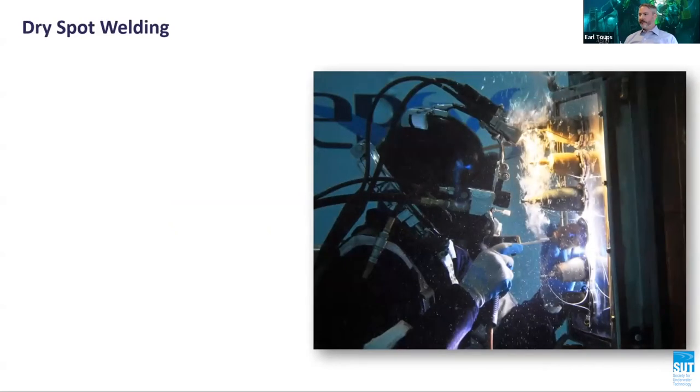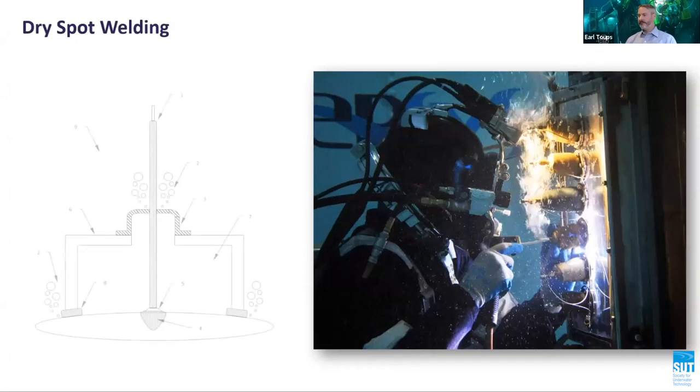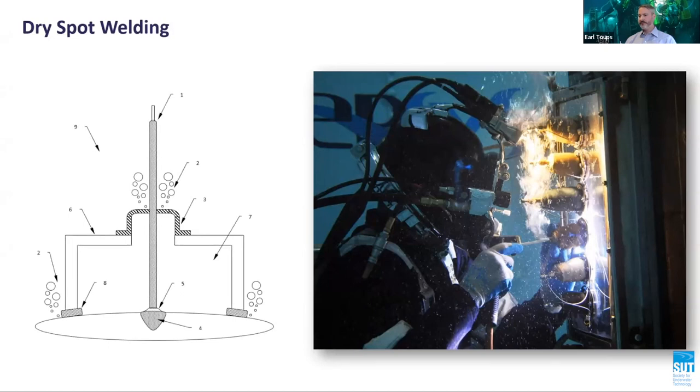The dry spot welding technique has been employed on offshore structural repairs with varying degrees of success. The habitat fully encloses and isolates the area to be welded from the surrounding environment. The habitat is secured to the structure and purged of water. Heating elements inside the habitat are then used to preheat the parent metal to the level required by the welding procedure. Heated inert gas is then delivered to the habitat, providing a controllable environment around the weld area.